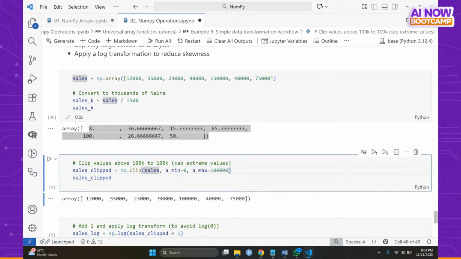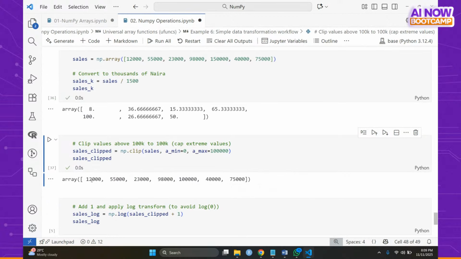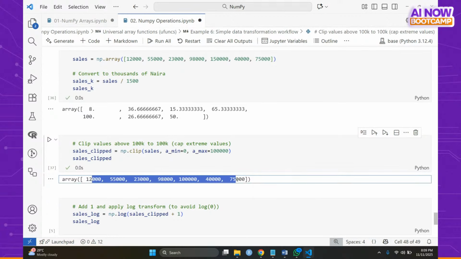So here it will help you cap your extreme values. For example, it has the following parameters: the a_min, which is the minimum, and the a_max, which is the maximum, so that the number will not go above this range. Okay, when I apply this, you will see that I now have this result, which somehow looks like the original array.